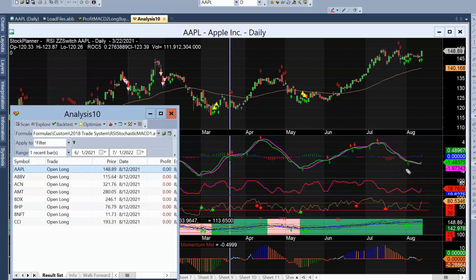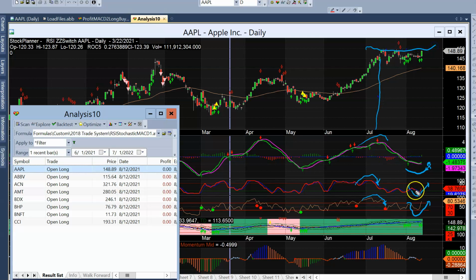What this program does is, if the MACD is below the 0, that's the time I can take a long trade, and if the RSI 4 dips below the 30 and comes back around, I can take the trade. And if the stochastic RSI goes below the 20, I can take a long trade. It's the opposite for a short trade. It's above the 0, the stochastic comes below the 80, and the RSI comes below the 70. If they all occur at one time, like it did here, you can go short.